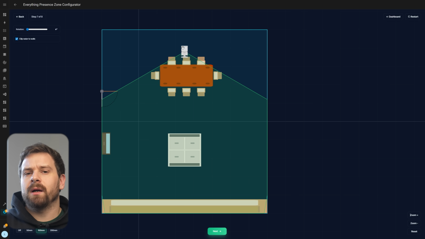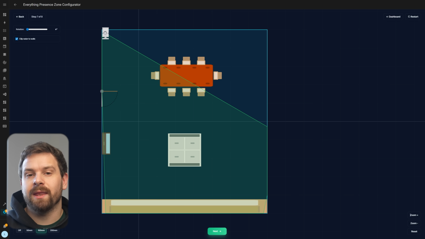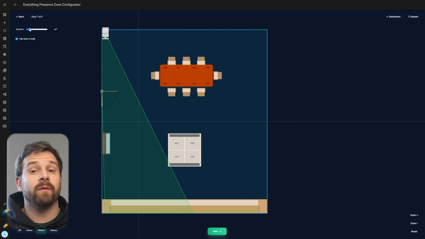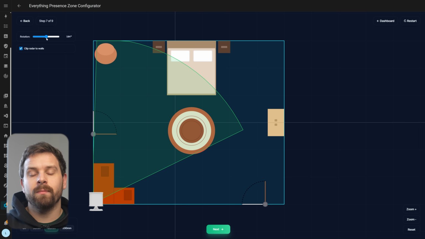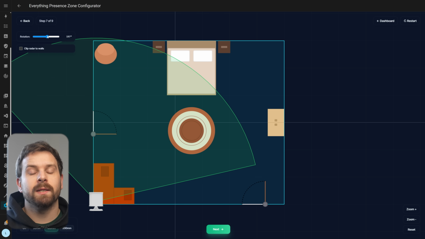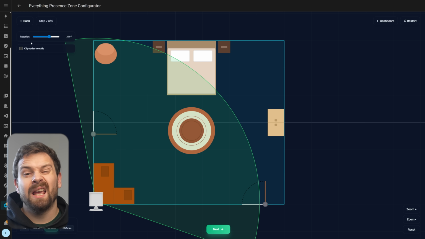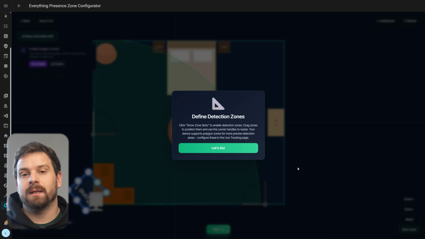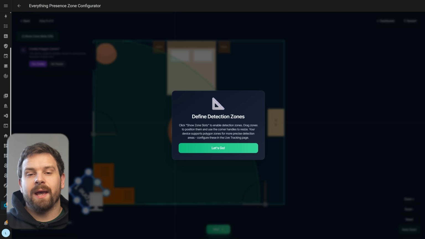And you'll see that on a really large room, how different the coverage is with a Lite compared to an EP1, for example. So place your device wherever you have it in the room. And it's important to use the rotation slider up here to orientate the device however you actually have it in the space. Again, going to show you the best coverage and the details later.